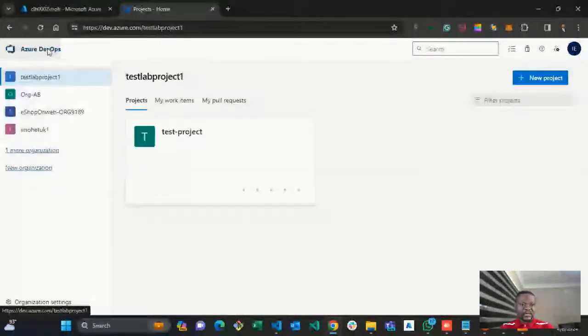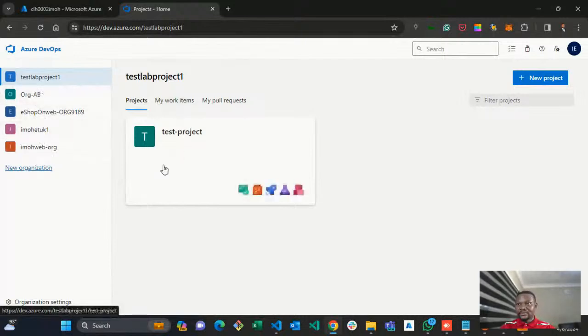So Azure DevOps, as I said, is a software as a service, falls under GitHub and all that, offered by Microsoft. And within it, we have components like projects. You have an Azure DevOps organization. You can have many organizations within a single account. As you can see, I have 1, 2, 3, 4 organizations. And also there's one more, 1, 2, 3, 4, 5 here.